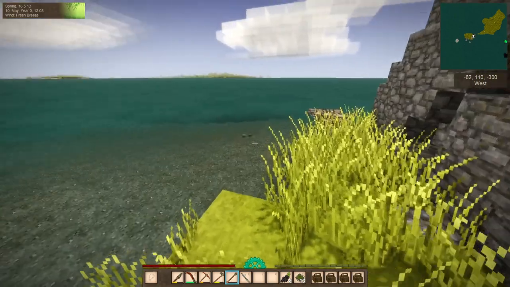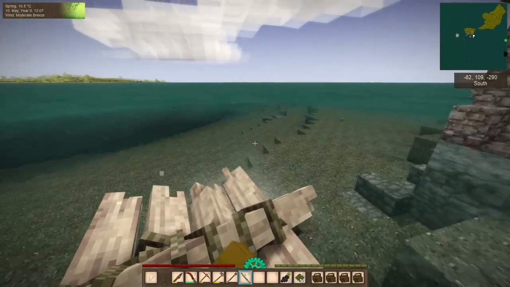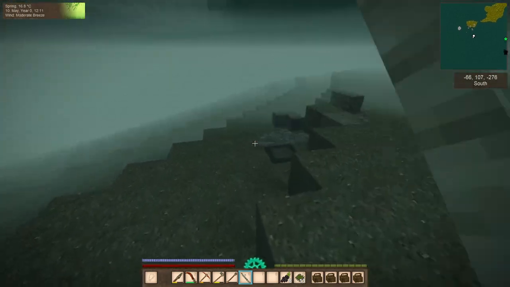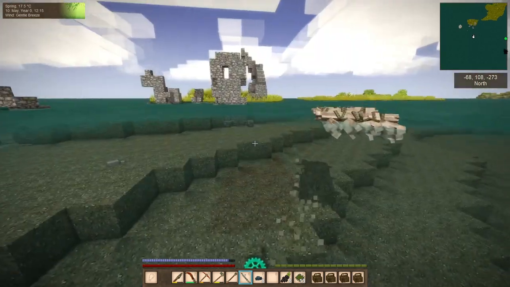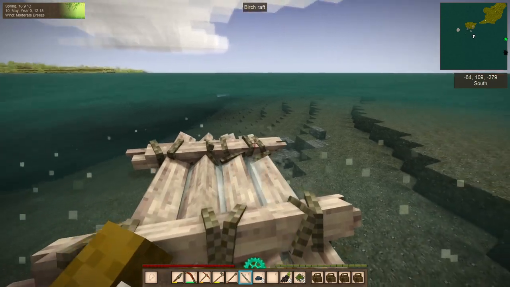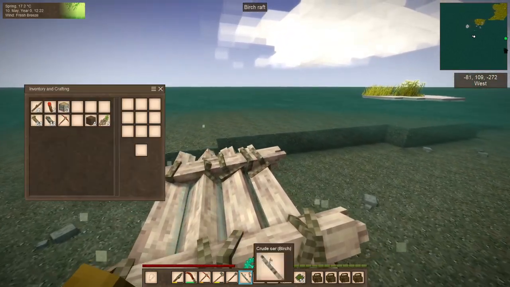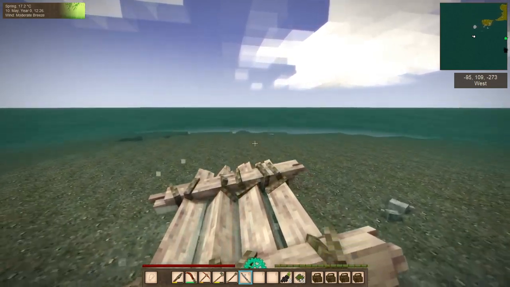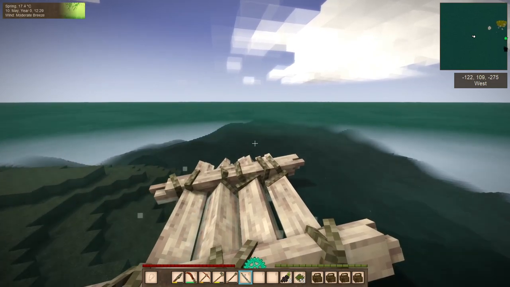That was a major lag spike. Okay. There's one underground. Lead. Man, my stability is not changing. Is it always like this on water?